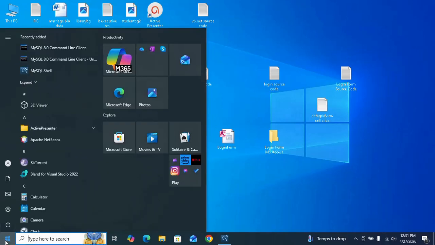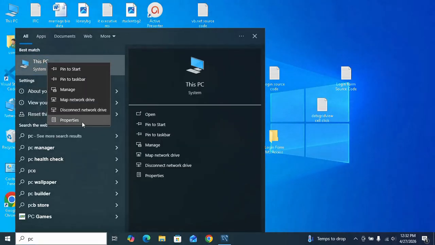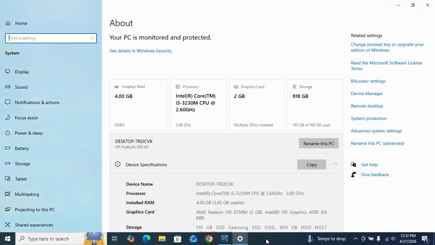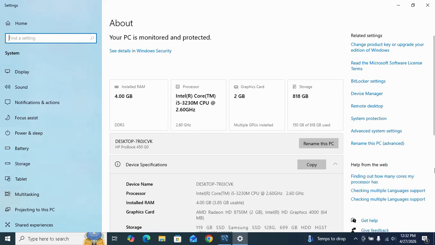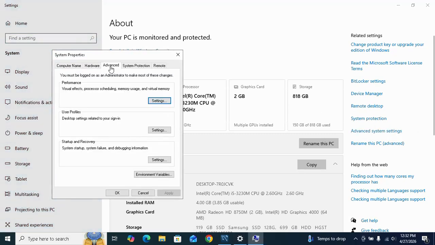then here type PC, right click on PC, go to properties. Now from here click on advanced system settings, then click on advanced, then click on environment variables.